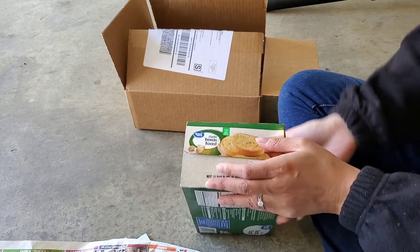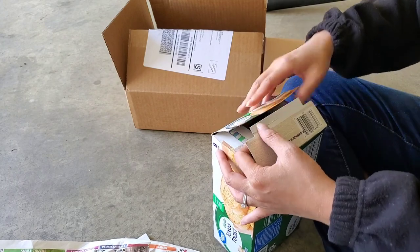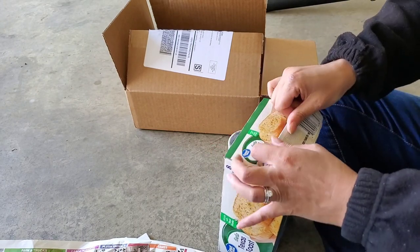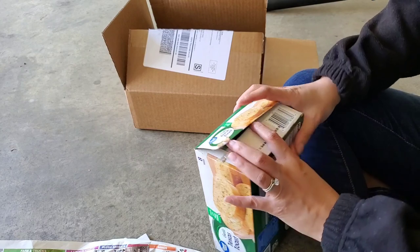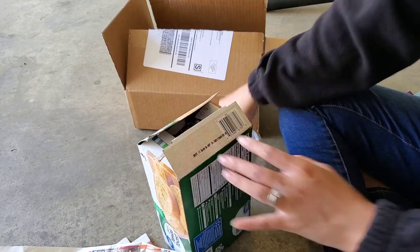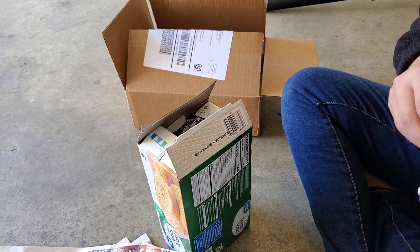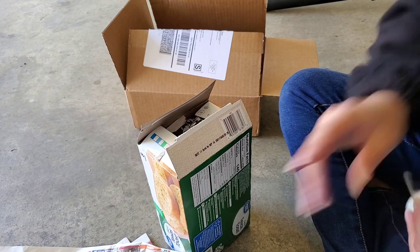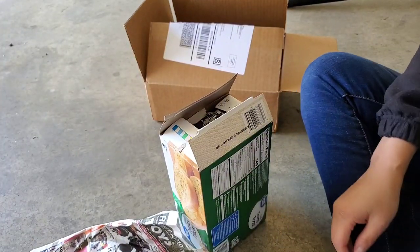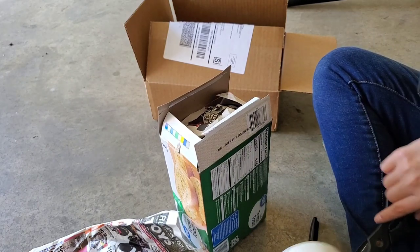I'm going to show you how it's done. You can see I put some newspaper in there, but there's a lot of space — there's enough newspaper to cushion it because I know the postman is going to be tossing the box, throwing it, flipping it over. There's enough cushion to protect the tortoise, but nothing is airtight. I can tell it's not airtight because the tortoise is still able to move.